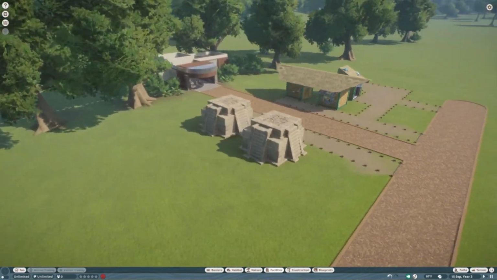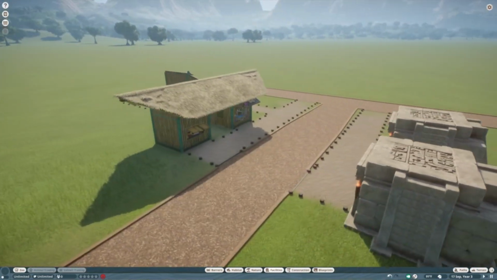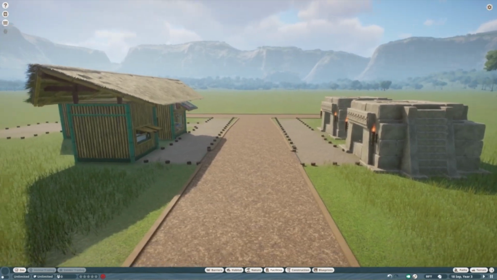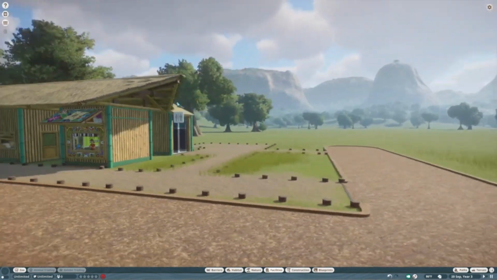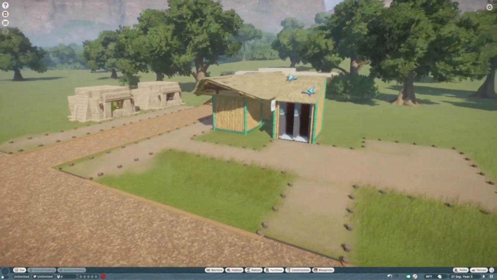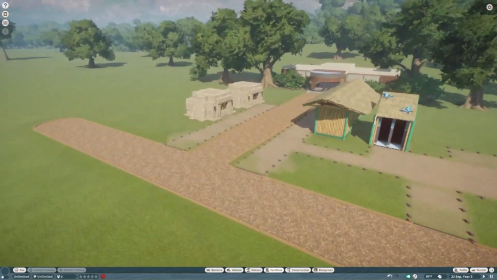The next step in the process is going to be landscaping. I created some plant palettes so you have an idea of what plants we're going to be using for this entrance. Today we're going to be using the Amazon Rainforest palette. I'll put a link in the description of this video so that you know what that palette looks like. Let's go ahead and get started with tree placement.